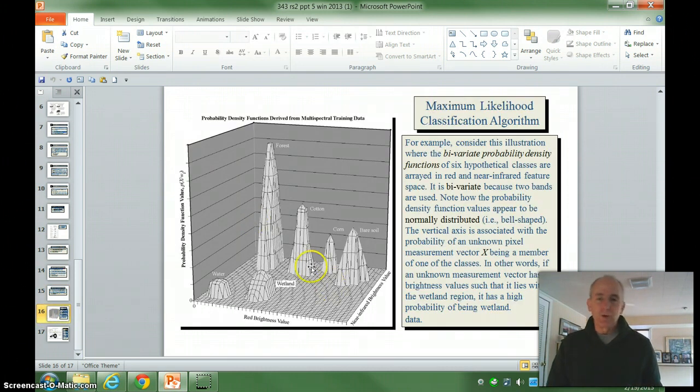And again, this is a graphic showing the maximum likelihood classification scheme, and really these spaces out here in between these different classes. The probability there is very, very low, but it gets higher as you look at the space between, say, forest and cotton. In there you have kind of a fuzzy boundary between forest and cotton that is defined in a very fuzzy way, you might say, between those two classes.